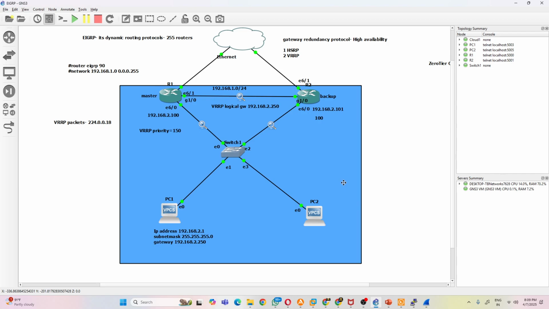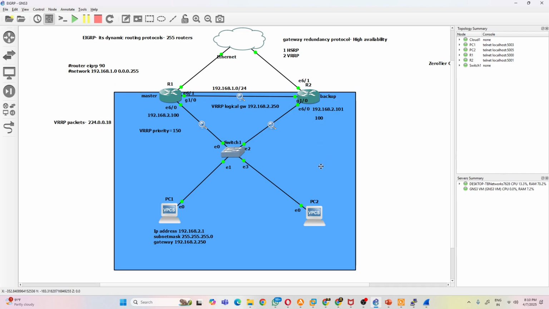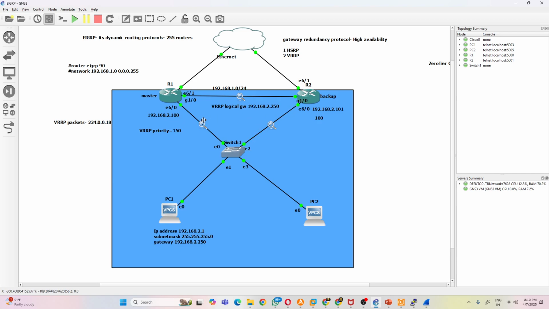In real time, you may see both routers announcing themselves as the master. Then what is the problem here? If R1 is announcing itself as master and R2 is also announcing itself as master, both are saying that I am the gateway, I am the right path. It is not good. One router should be master and one should be backup, then only the traffic will flow. If both are saying master, your computers will not reach the internet. So what is the reason? Can anyone guess? If both routers announce themselves as master, what could be the reason?